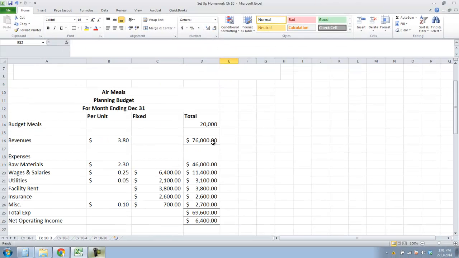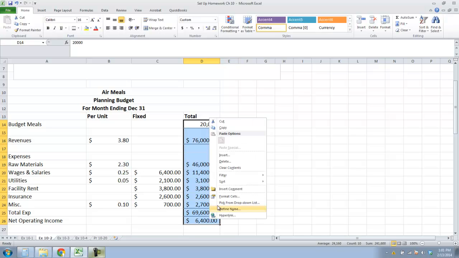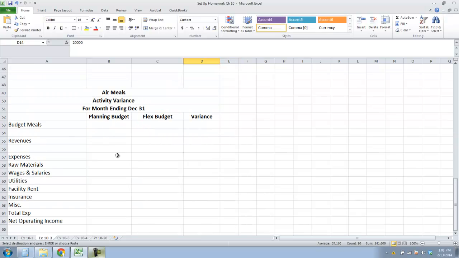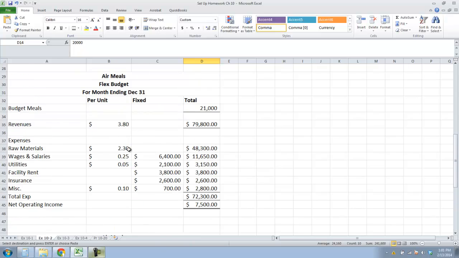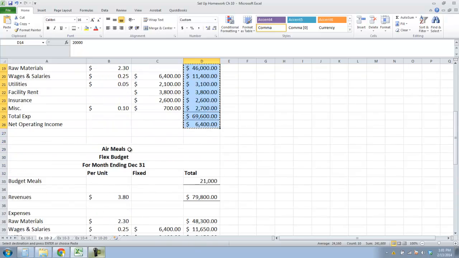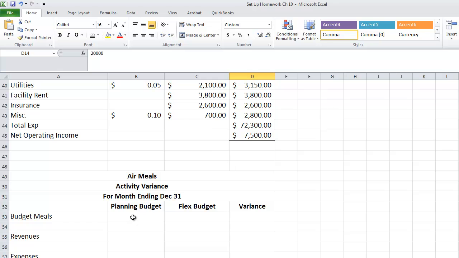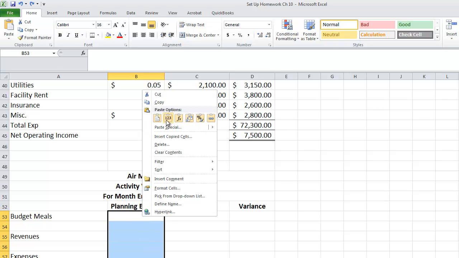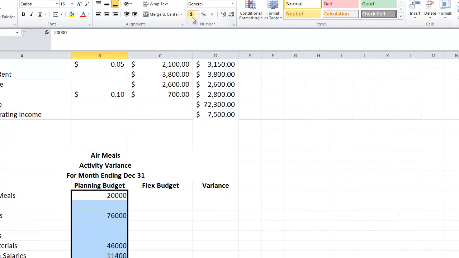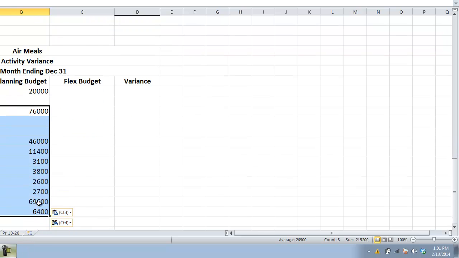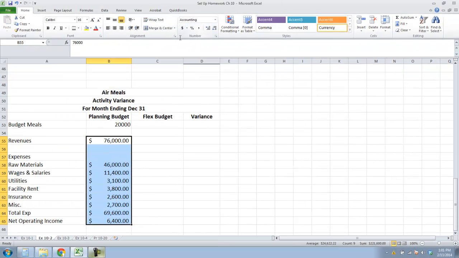Okay, so I'm going to literally copy everything and paste. Actually, it says that because I pasted formulas here. I just wanted to paste numbers, and we will make this here.